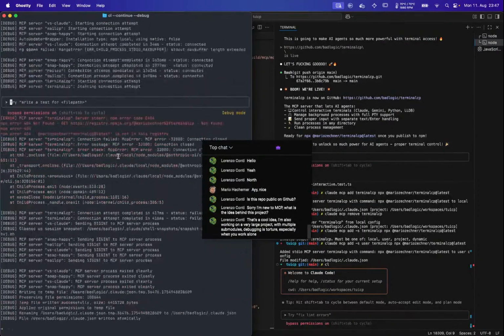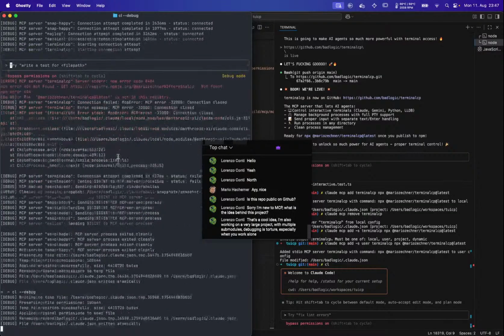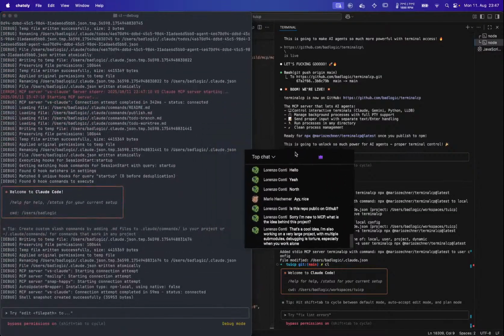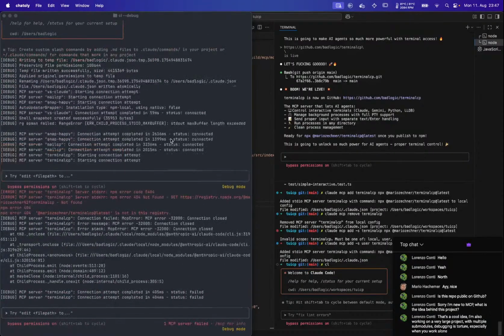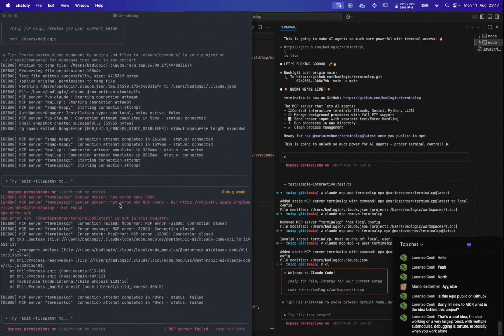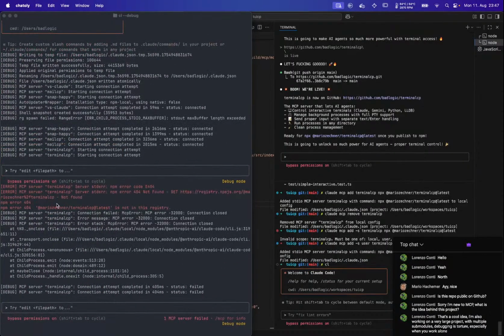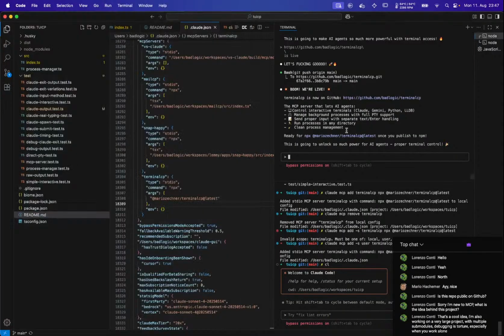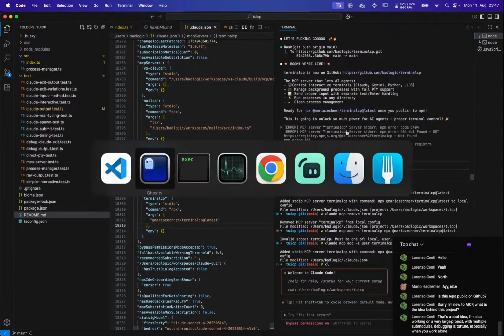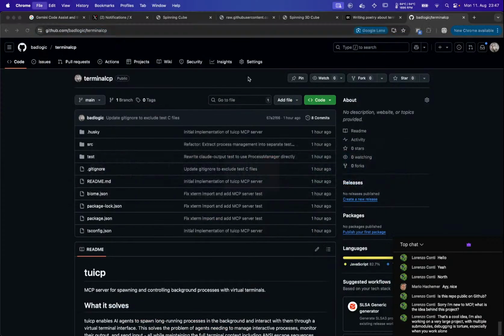Oh god, okay, Claude debug. npm error not found. Mario Sechner terminal CP not found. Might be that it needs some time to distribute.